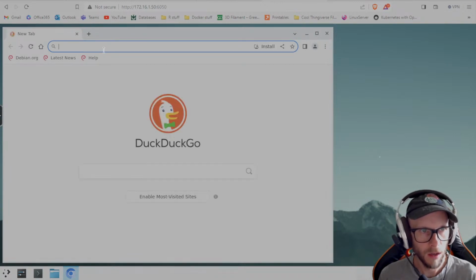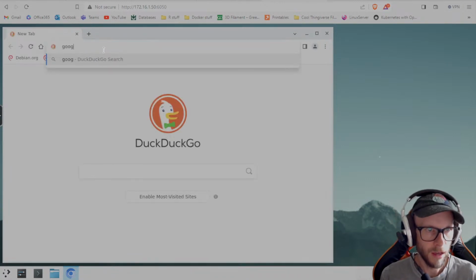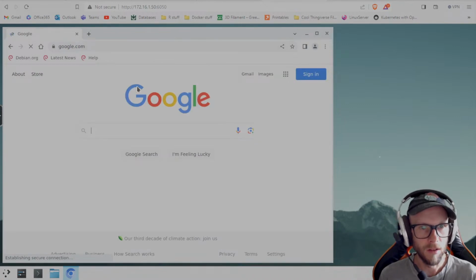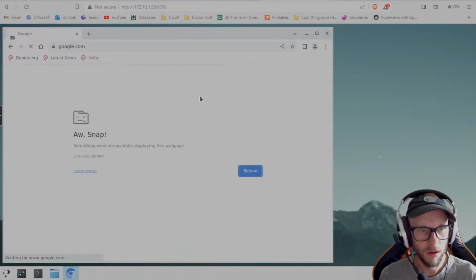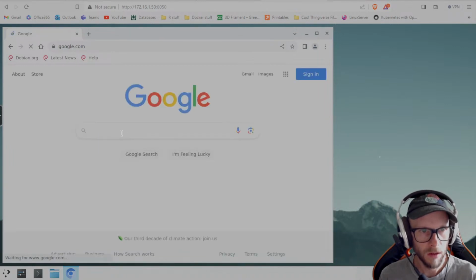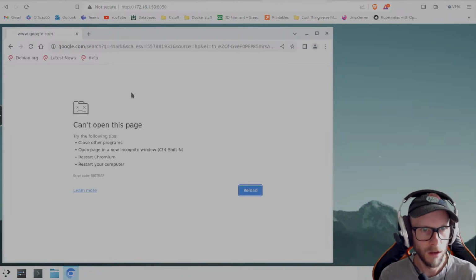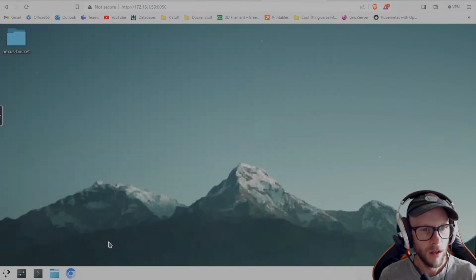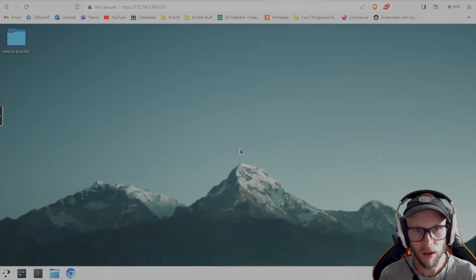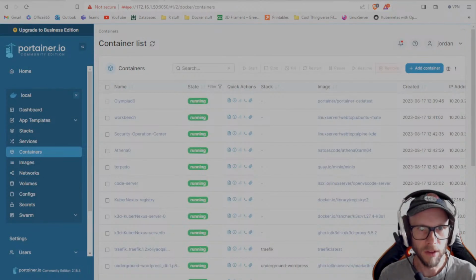We've got working Chrome, I think. Let's see. Make sure it goes somewhere. Yeah, it looks like it's working. Oh, let's reload it. Let's search Shark. Okay, so I don't know. Anyway, the web page may need some love to get that going. I'm not sure what's going on with Google, but anyway, we've got a working desktop here, so that's the main point. Let's try a different one.